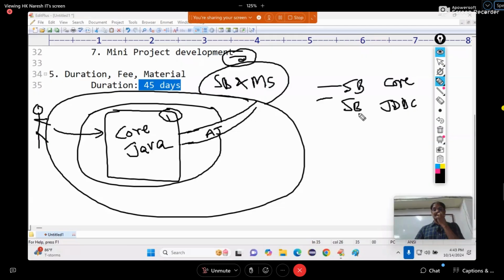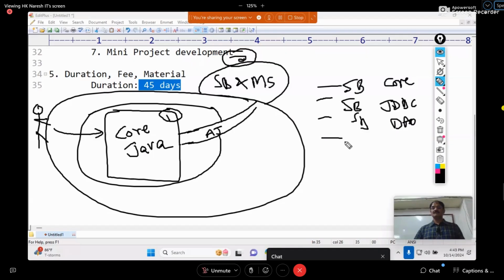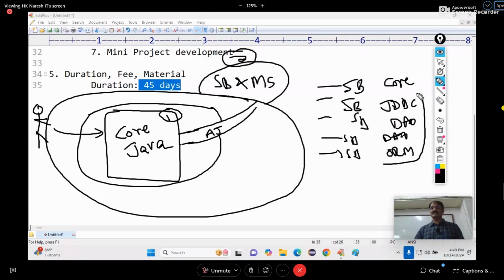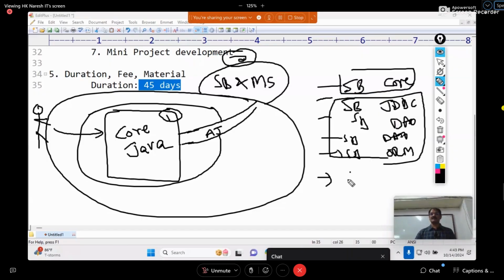Spring Boot DAO, Spring Boot Data, Spring Boot ORM: these three modules are for data interaction. This is for JDBC. Servlet and JSP have one problem. To solve that problem, there is Spring Boot MVC.